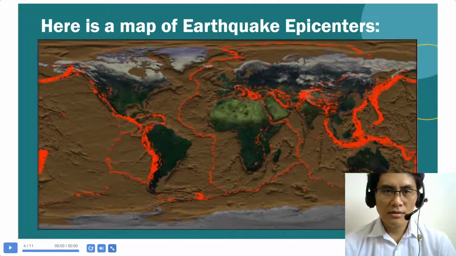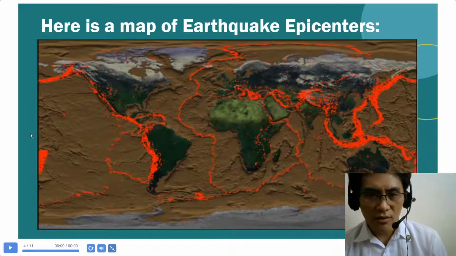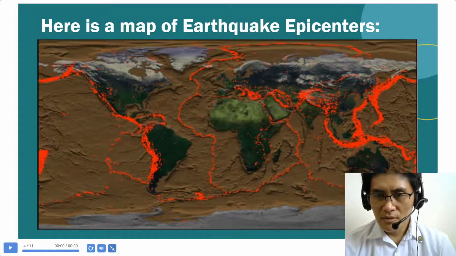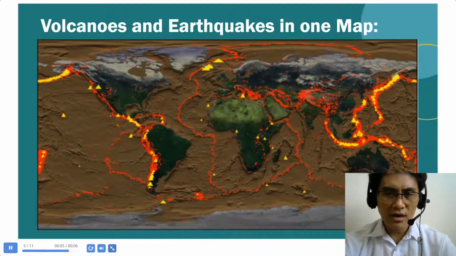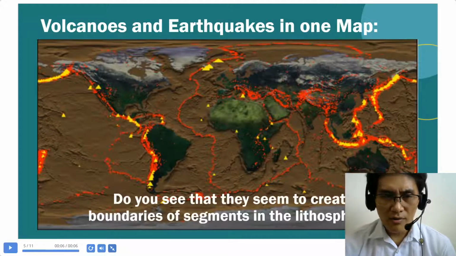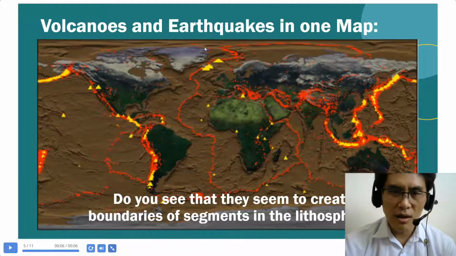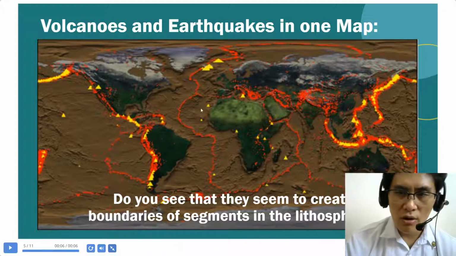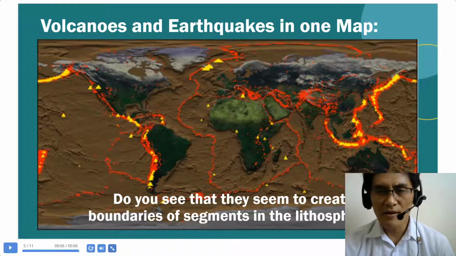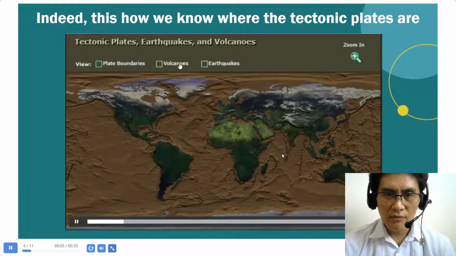And then if you look at the earthquake epicenters, where earthquakes happen, each dot there is an instance of an earthquake. That is what you see. And if you actually superimpose both earthquakes and volcanoes, you have this pattern where they seem to go together. Where there are earthquakes, there are also volcanoes. There are some places where there are only earthquakes and not volcanoes, but wherever you see volcanoes, you always see earthquakes in them.